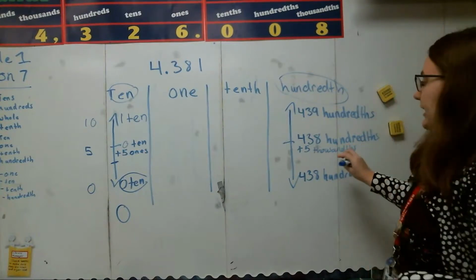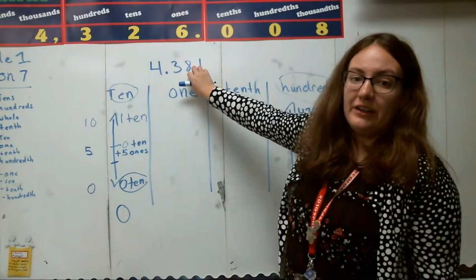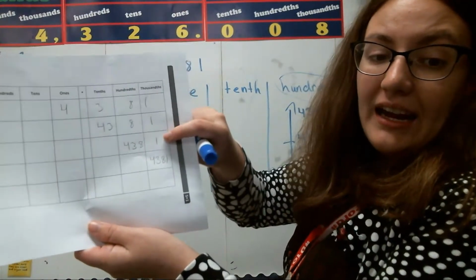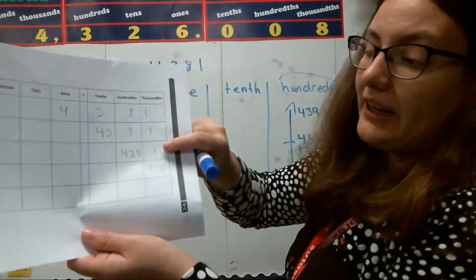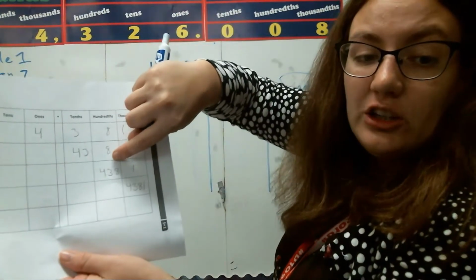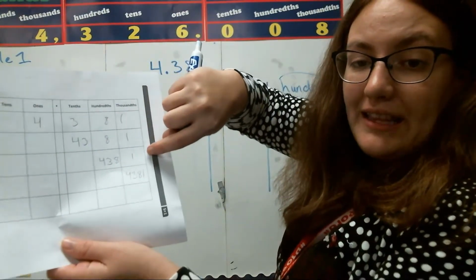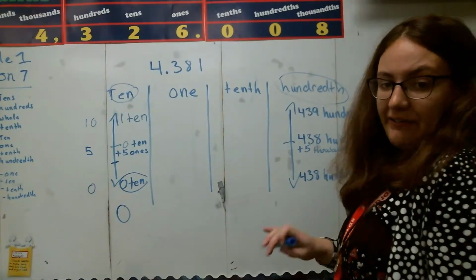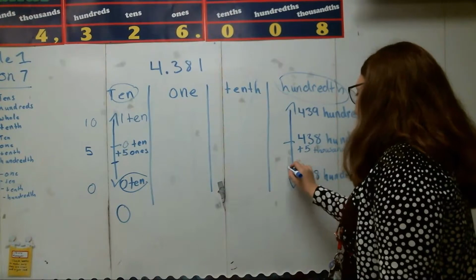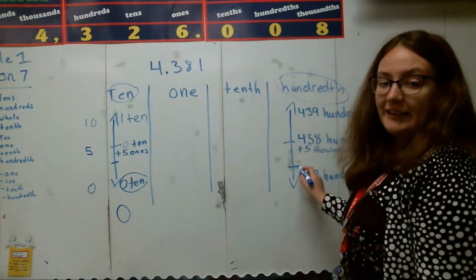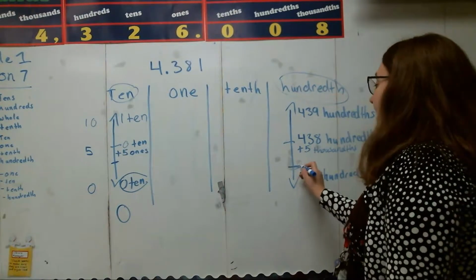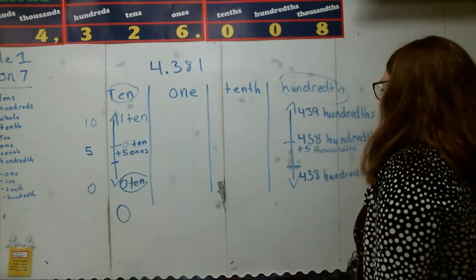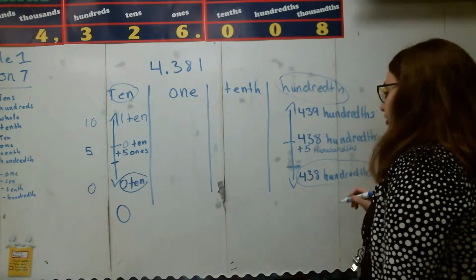Then I'm going to compare my midpoints to my number that I have here and on my place value chart, or my template right here. And I think about, well, how many thousandths does this number have? I started with 438 hundredths, and I only have 1 thousandth. So 1 thousandth is less than my midpoint with 5 thousandths. So that means that my number is going to fall on my number line down here. Since it's falling below the midpoint, what that means is that this is going to round down to 438 hundredths.